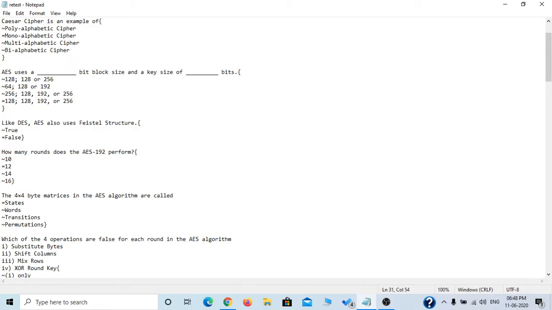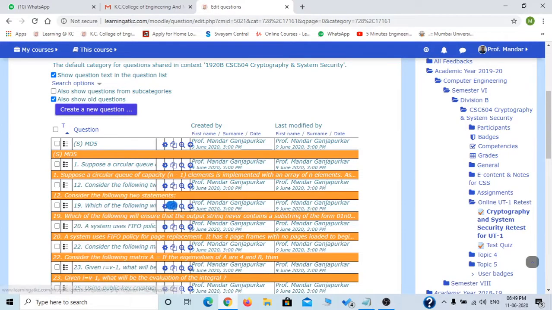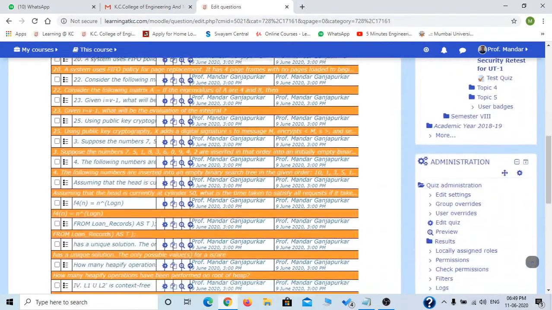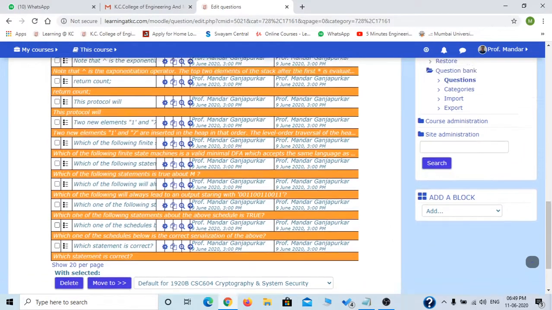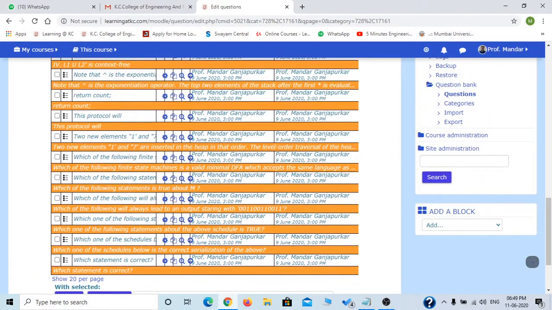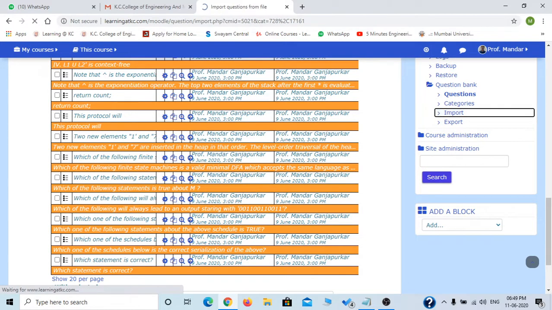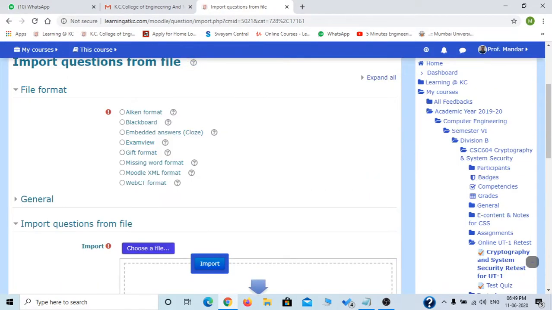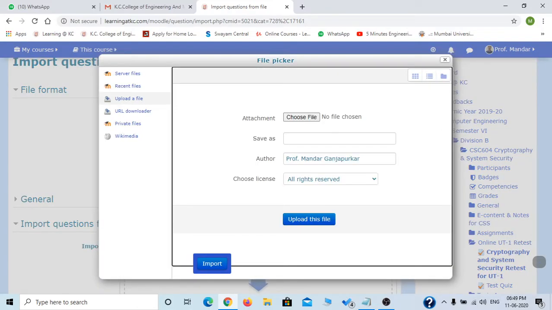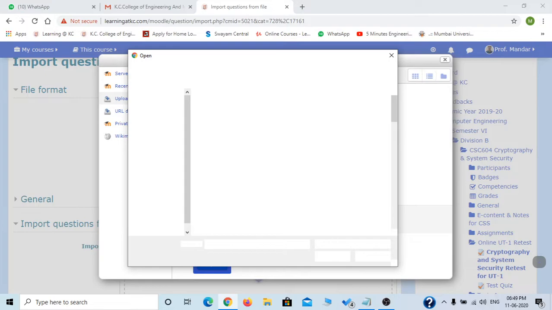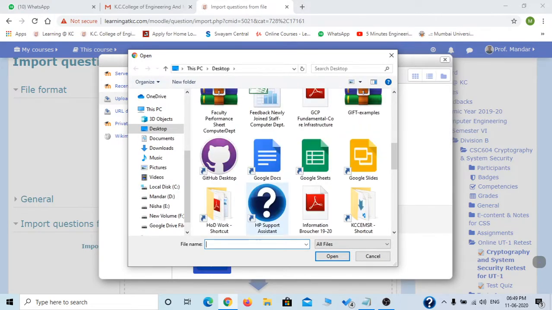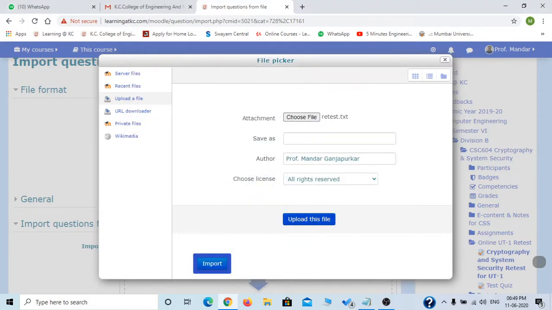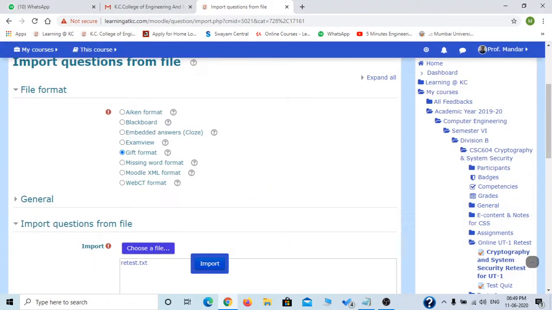We are missing one bracket here actually, so I entered a bracket, saved again, and we will import the questions again. Okay, just click on import.